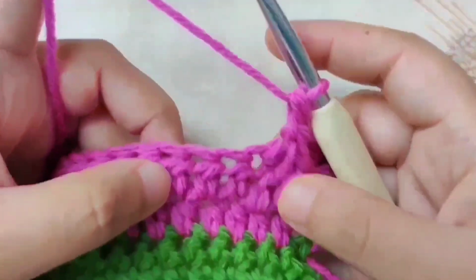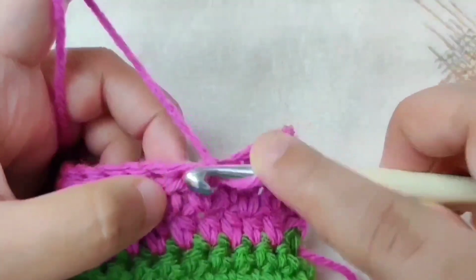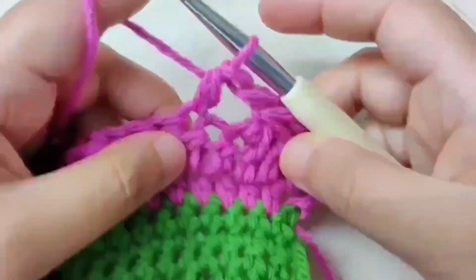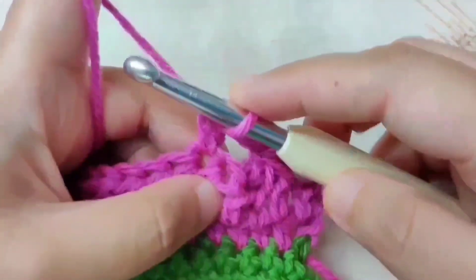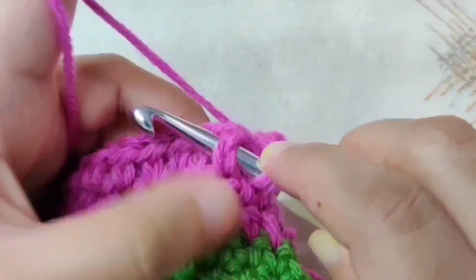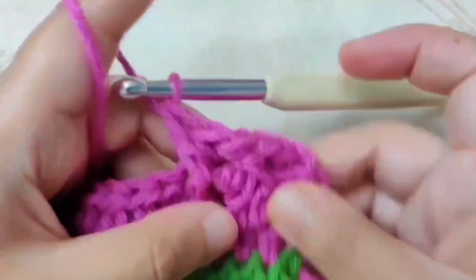We are just going to repeat this pattern till the end of the row. So we have worked in this stitch, skip the next stitch. In the next stitch, make a half double crochet. Now we will go back to the skipped half double crochet and in the post make a front post double crochet, yarn over. From the front, we are going to go below the skipped half double crochet post like this, yarn over and pull through, yarn over and pull through 2, yarn over and pull through the last 2 loops.